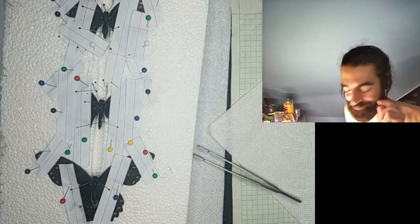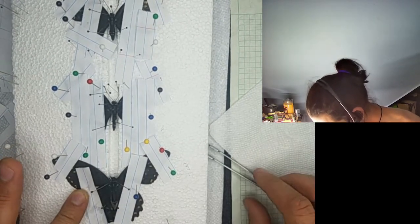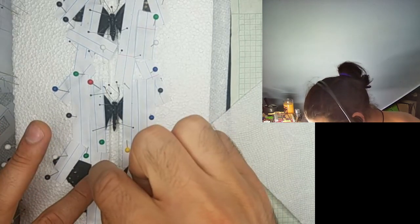Isn't this funny? Okay, so now, very, very carefully. They're so wet. It's like good and bad. It's like, wow, the hydration chamber worked so well. Uh-oh, the hydration chamber worked so well.